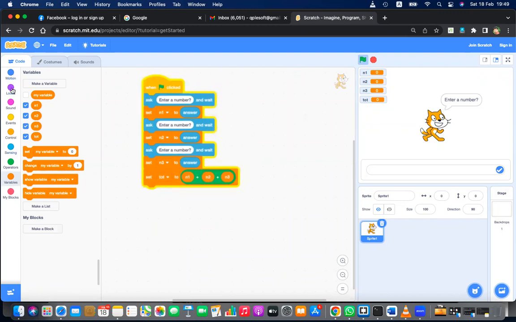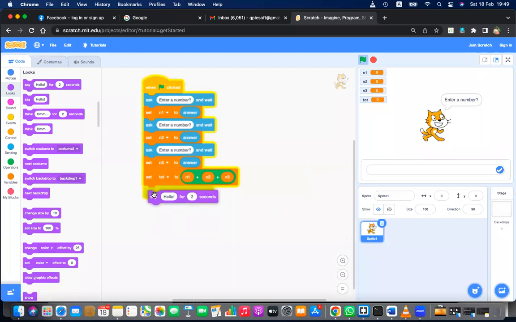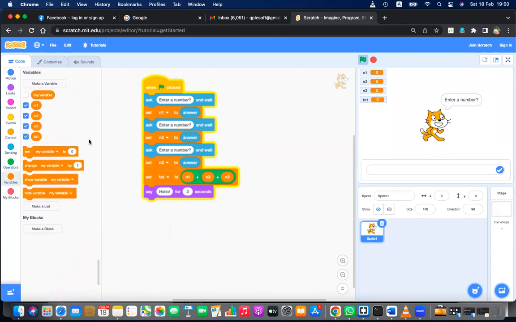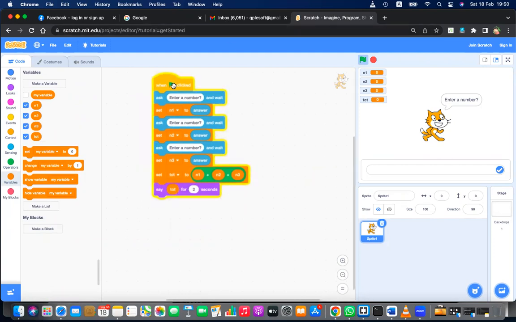Finally, let's think that you are going to display this total back to the user. Say total, this variable. Okay, this is an example for sequence. See, things are happening one after another. Enter a number, first number, enter a number, second number, enter a number, it will add the numbers and show the total. Right? This is sequence. First, second, third, add the numbers, display the total. This is called sequence. Easy.